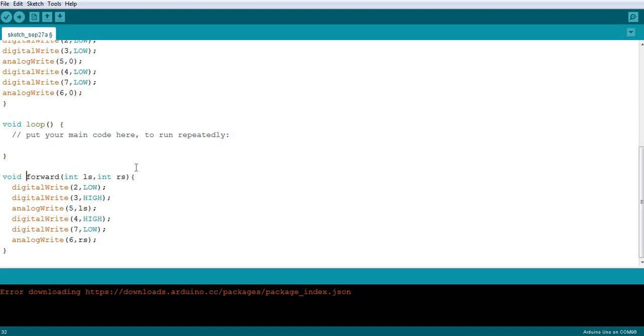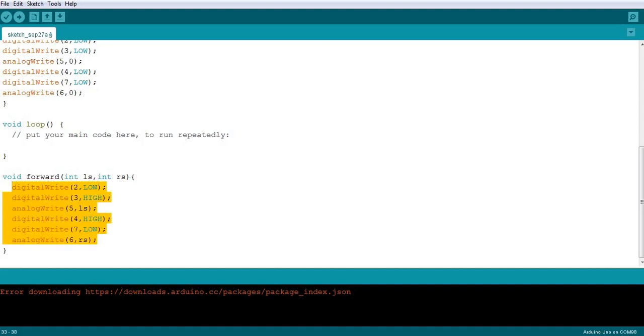It is not returning any value back. And now our function module is ready. What does it have? It has the type void, which means it does not return anything. It just performs the action. It has the name forward. It needs two arguments, ls and rs, which are of type integer. So it needs two values which are integer type, and then it performs this action.